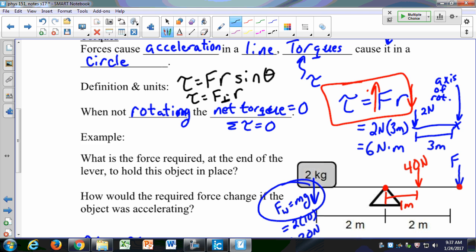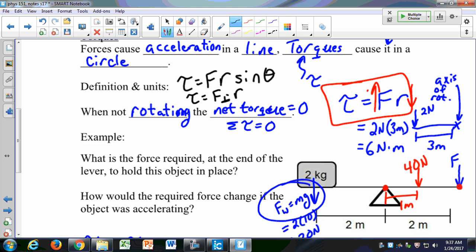Let me ask you another question. You see this door? This door has a moment arm, right? I know y'all can't see, and I'm sorry. But if I push on this door, I'm applying a torque, right? What's the best way to open the door? I'm going to go all the way over here, and I'm going to push perpendicular. If I push like this, it's harder to open, right? Y'all have opened doors. Or if I try to come over here where R is equal to 0, I can't open it at all because I'm not applying any torque.